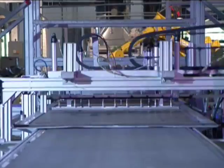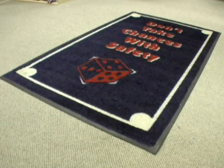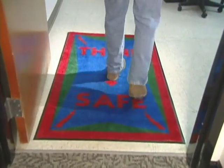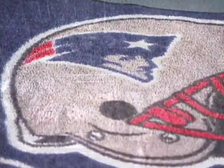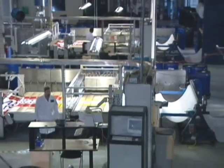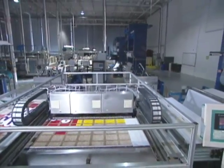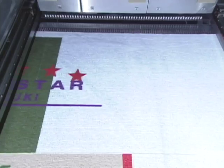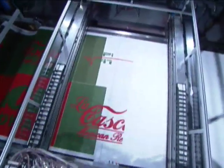The logo mats are then sent through Millennium's automated production line to be pressed with a rubber backing, ultimately producing a highly engineered and durable product with vibrant, long-lasting colour and exceptional print definition. Millennium Mat's Chromajet facility yields over 1 million square metres of printed fabric per year. That's enough mats to cover 10 tennis courts every day. This incredible capacity makes for an unsurpassed turnaround time, from design concept to finished product, without any compromise to quality.